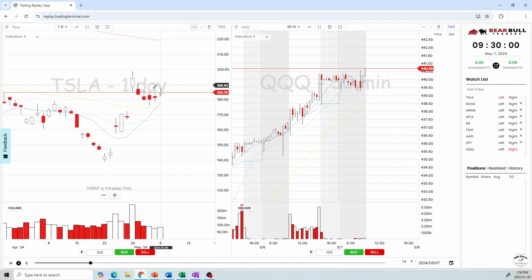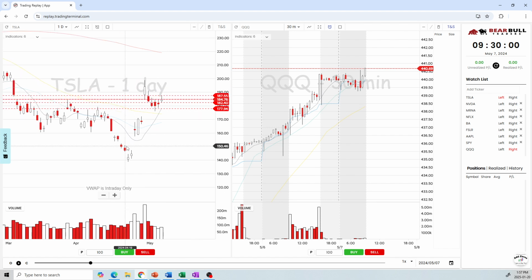If we put the lines here, there is definitely resistance on this level. There is daily resistance on the high of the day before, resistance on the low of the prior day, and then this is the 9 EMA, which could be an important bounce level. Essentially what we're seeing is that even though the sell-off happened, Tesla has not yet closed the gap.